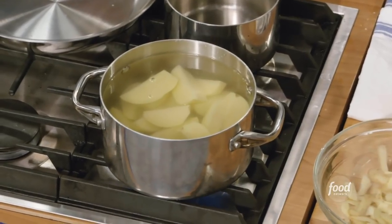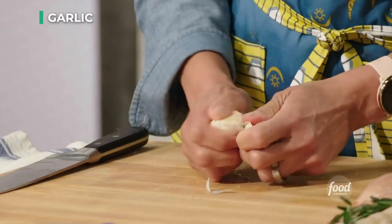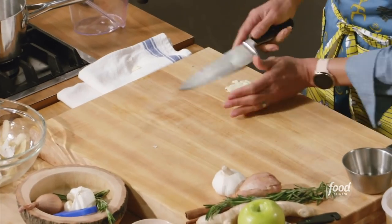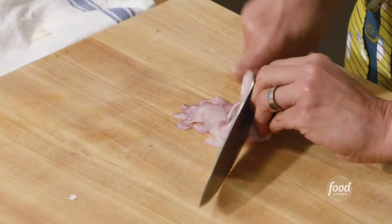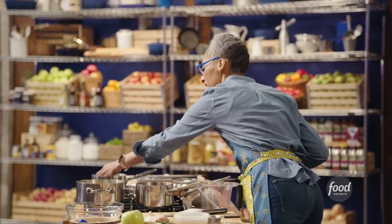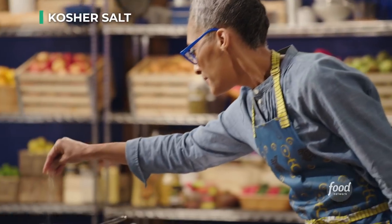The next thing I'm going to do is get my pan on for the cream for my potatoes. One cup of heavy cream — nothing like a little fat. What I'm doing is infusing my cream with the rosemary and the garlic. Now I'm going to cut up some shallots; this can be roughly chopped. I'm just getting all the flavor I want to put in there. I'm going to reduce it to a half a cup, with just a pinch of salt.